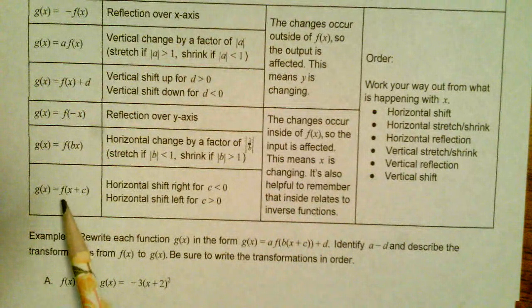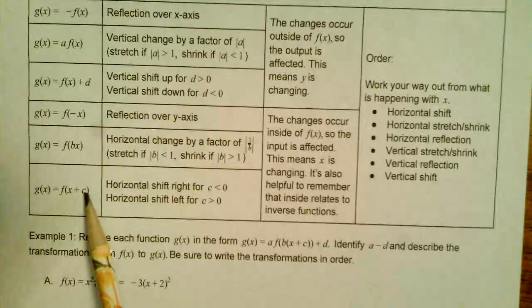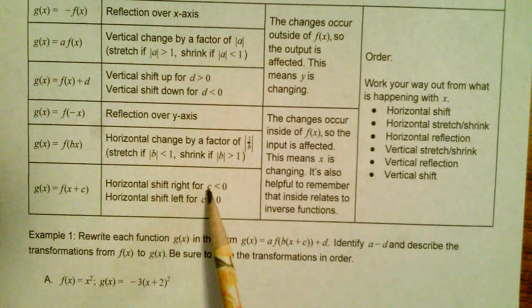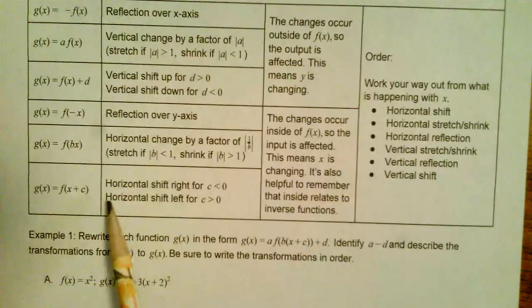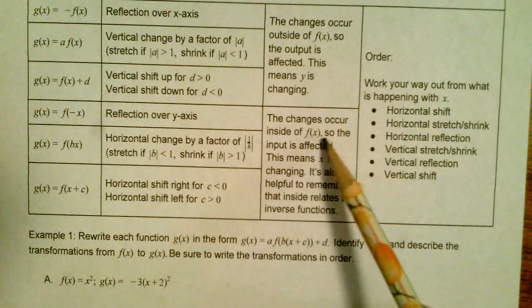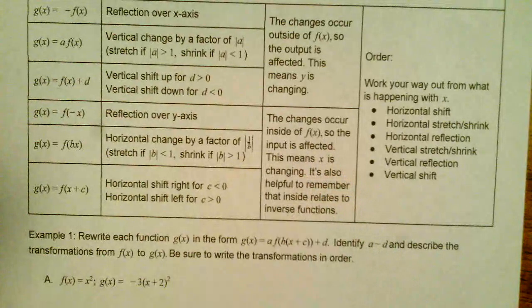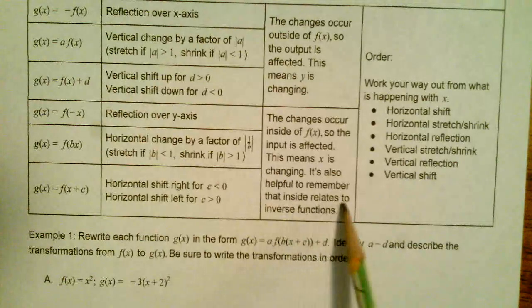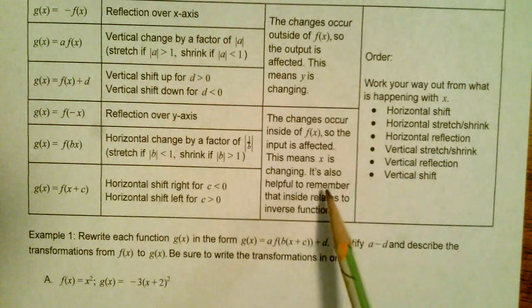Our last one, again, if we're in the input and we're adding a value c, it's going to cause a horizontal shift right for c negative and a horizontal shift left for c positive. These changes occur inside of f of x, so the input is affected. This means x is changing. It's also helpful to remember that inside relates to inverse functions.